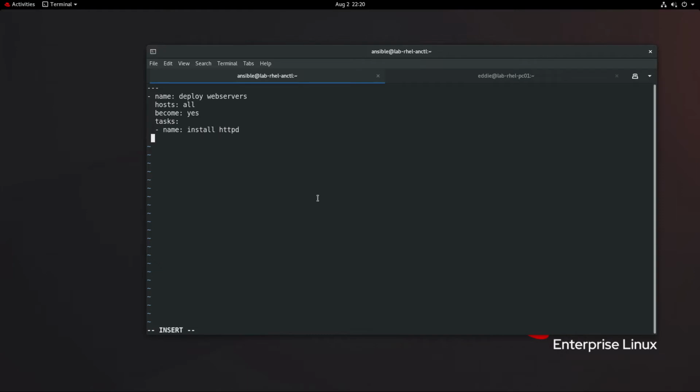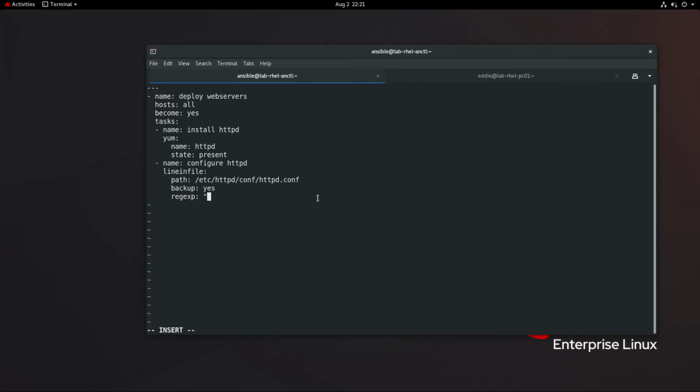Install HTTPD. So we'll do yum, name HTTPD, state present. We'll do configure HTTPD. We'll try lineinfile. We'll do path. That's going to be /etc/httpd/conf/httpd.conf. I would like to make a backup of this.